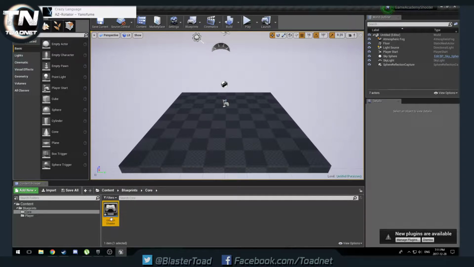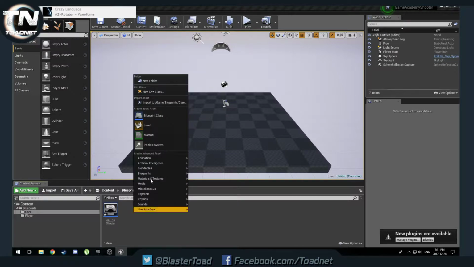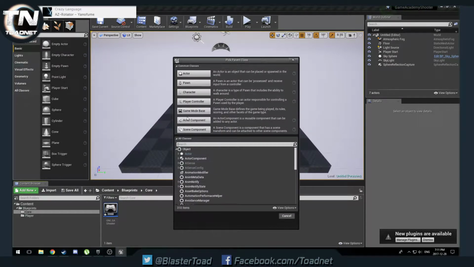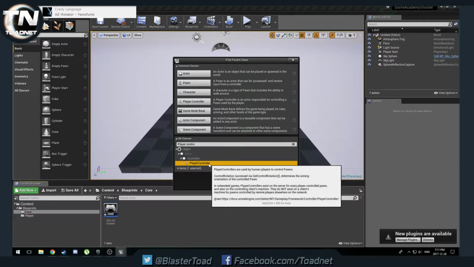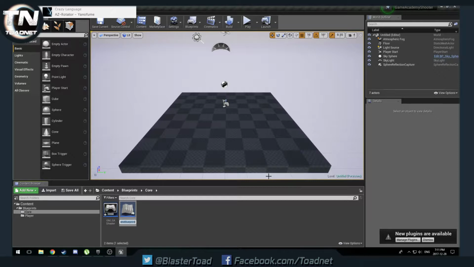Okay, so that just holds the place there, and then we're going to also blueprint class player controller and PC underscore GA shooter. There we go. You can name these as you wish.